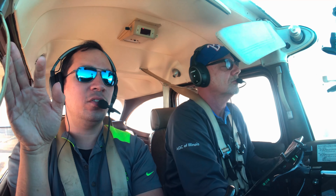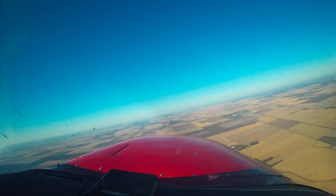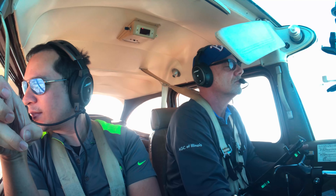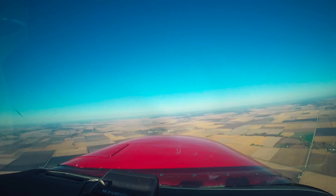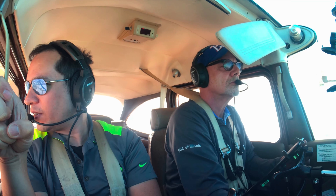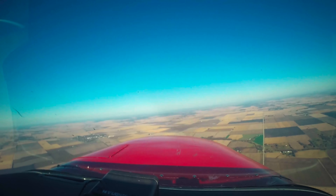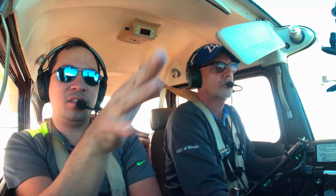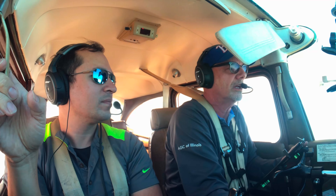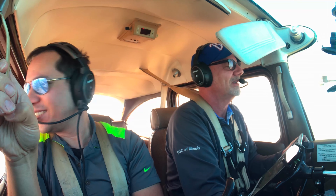Alright, that'll be a gentle nice turn back to the north. A little pro tip here: you always see the pros do before they turn — they always kind of pop their wings and check to make sure those wings are clear. I'm seeing a few times you're just kind of turning without looking. Slow flight like this is a little disconcerting to me. It should be — we're close to stall speed.